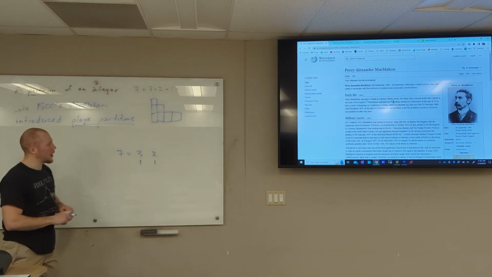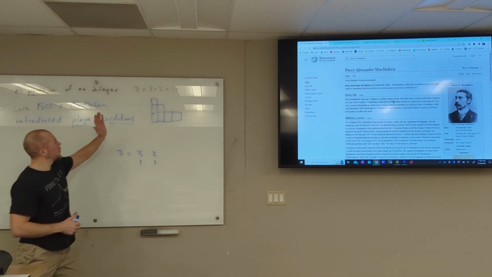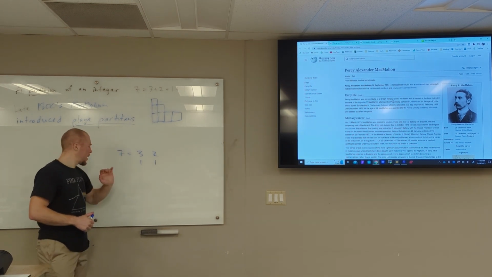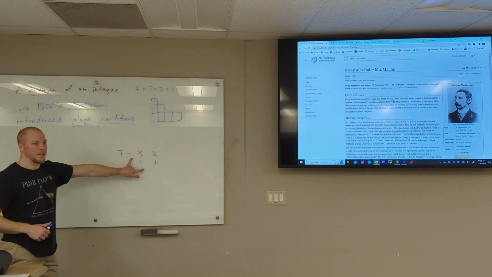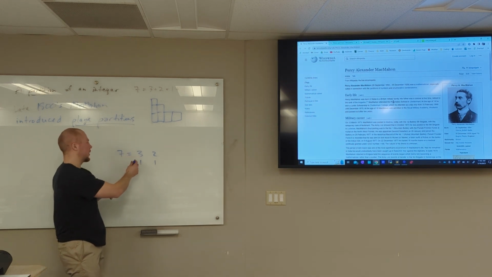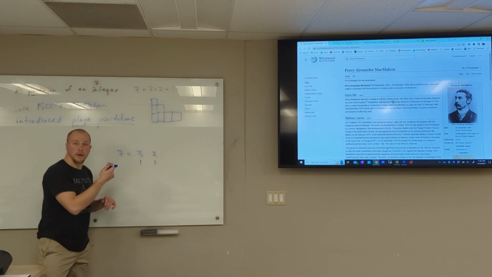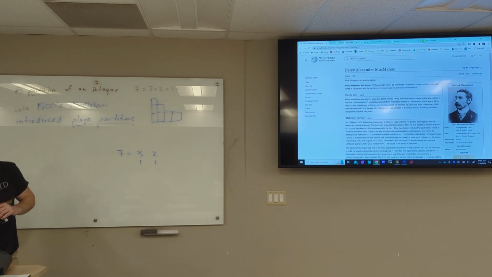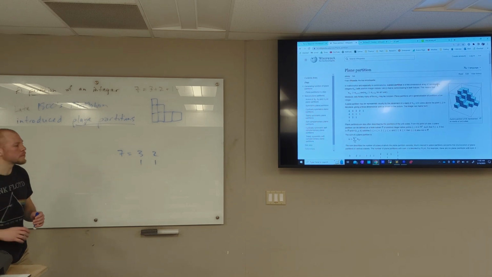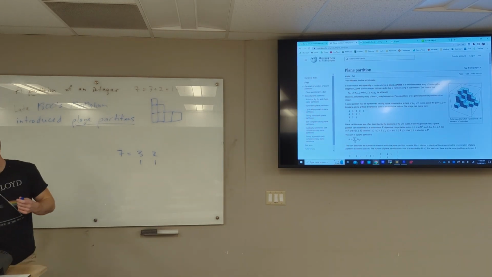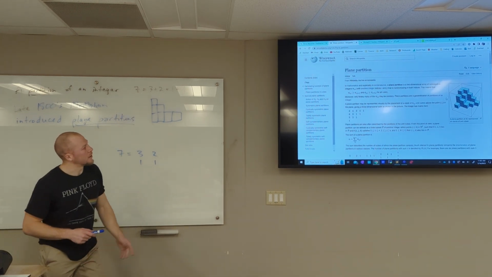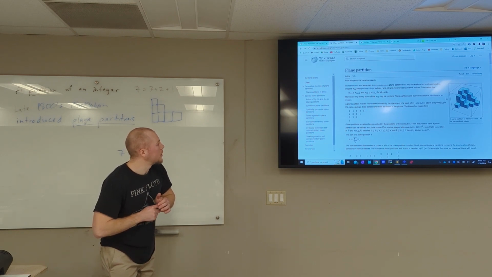Right? Similar to how we can visualize these kinds of partitions as a two-dimensional diagram, we can visualize plane partitions as a three-dimensional diagram, where now we think about these numbers as denoting the height of the stack as it comes out of the board. So these plane partitions look like this. Again, the number of total blocks here would be the number that we're starting out with, the 7. In this case, I think this is maybe like 35.